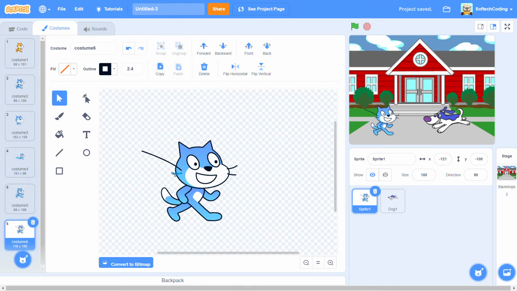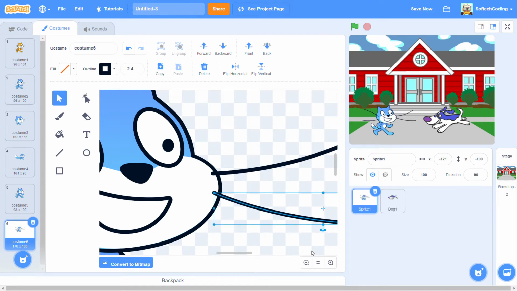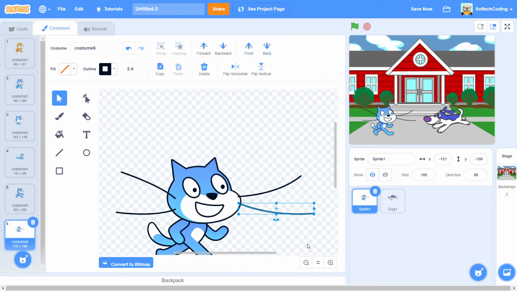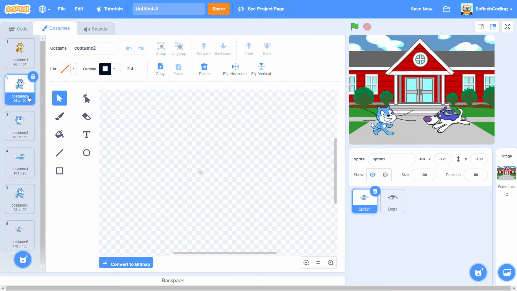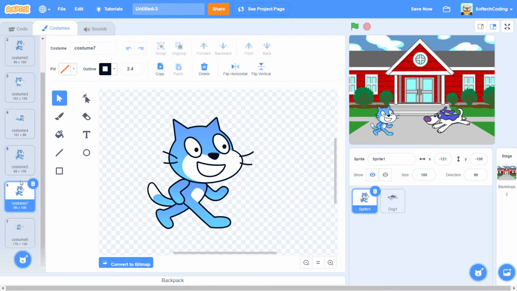This is a bit challenging because the whiskers are so small to find these different things. To make this easier, you can just zoom in so you can see the different nodes on the whiskers. So now this cat has ginormous whiskers. And maybe we can make a few more changes, duplicate the original again, and then we can make its ears larger maybe.